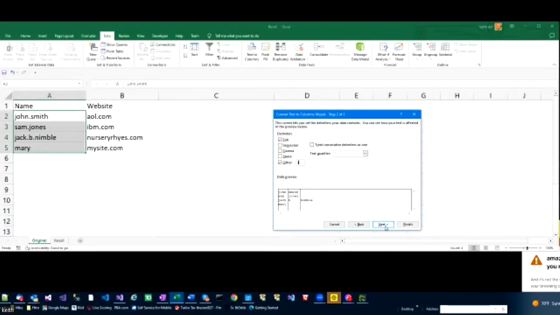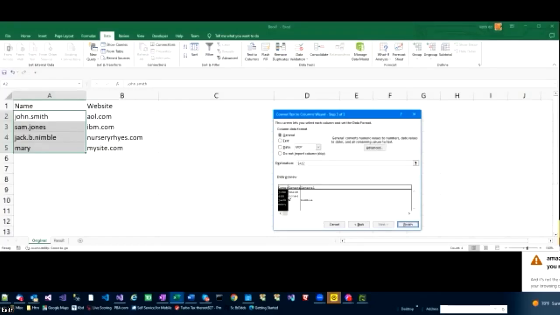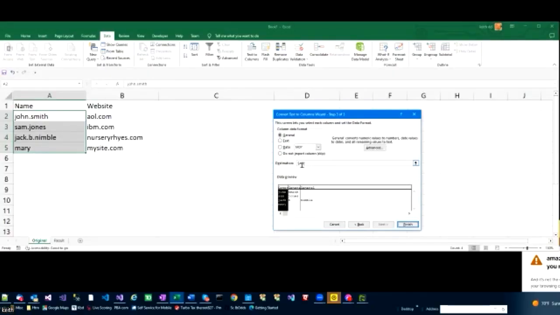But if you hit finish, doesn't that put that right in the B column instead of anywhere else? Or is there a way to fix that? Exactly. By default, it's going to start by putting them in column A2. We don't want them in column A2. We want them in column C2. So here, we specify C2, and then the destination will be starting in C2, not overwriting our data.